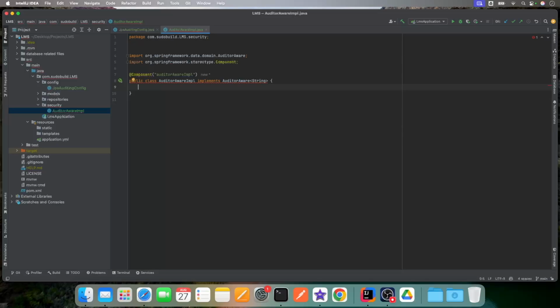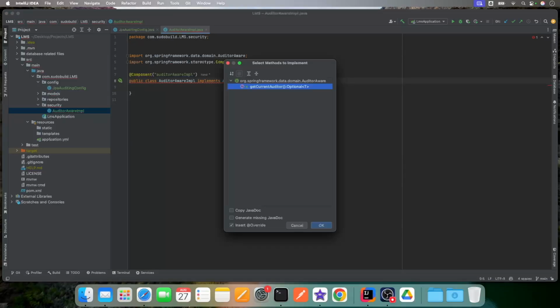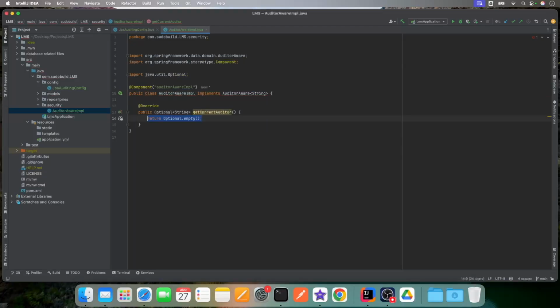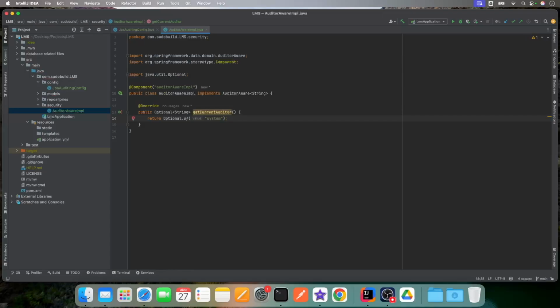I need to implement the required method. This method returns the necessary values for the created by and updated by values. We don't need to implement anything for the created at and updated at values since the framework automatically uses the UTC time. For example, in this case, the created by and updated by values will be marked as system. I will update this method after the implementation of authentication so that these fields are filled with the user ID of the person who performs the action.